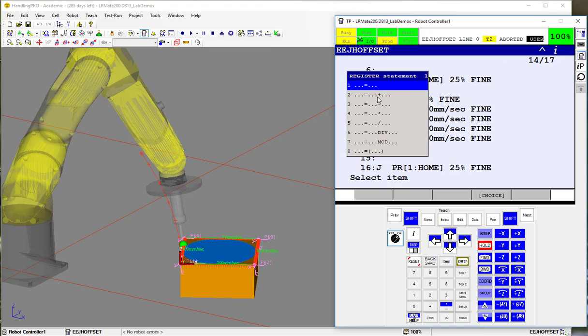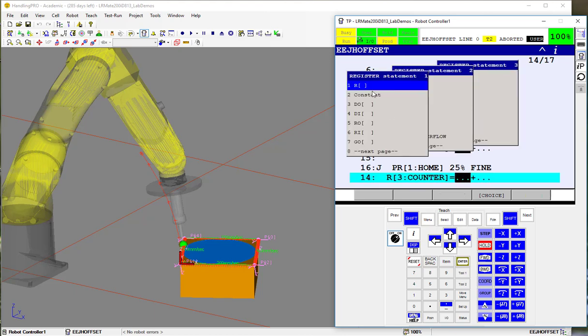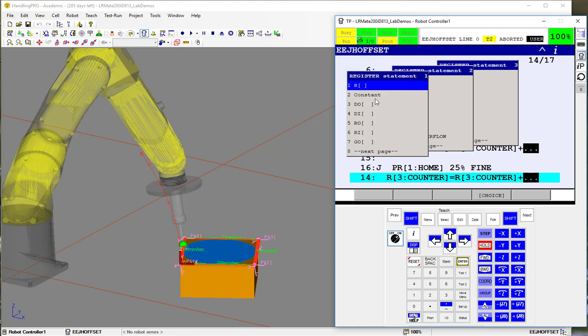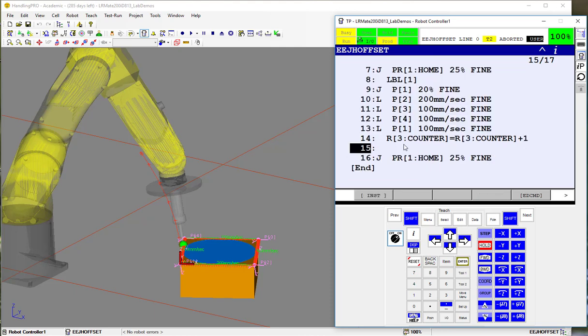So that's going to be a blank equals blank plus blank form. What we're going to do to increment is register 3 equals register 3 plus 1, which is a constant. So that's just going to take whatever value is in register 3 and increment it by 1. Then we have to do a test.